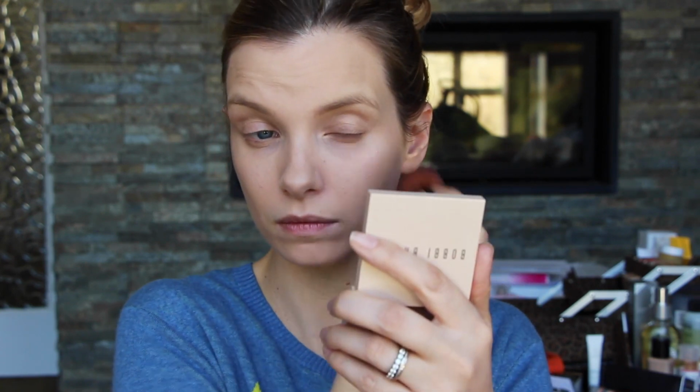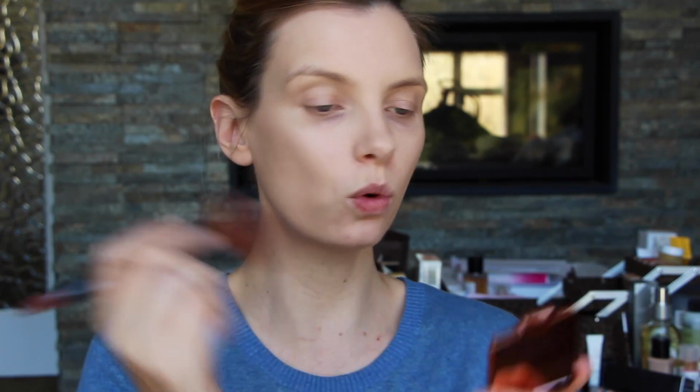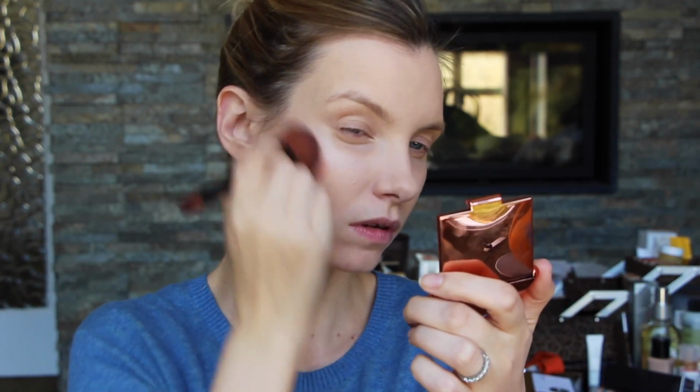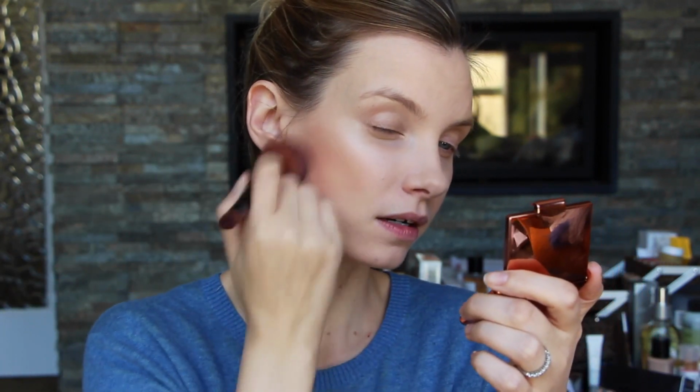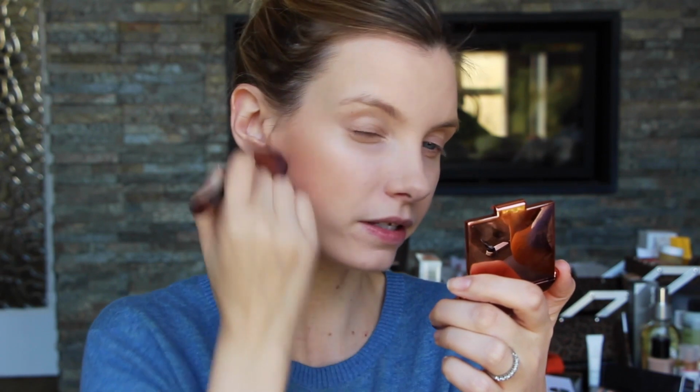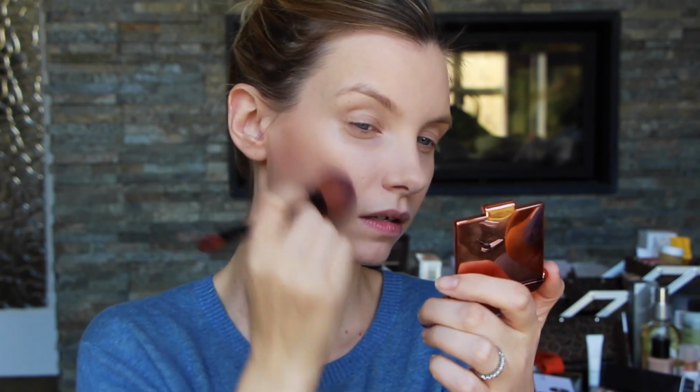See that there? And then I want to try this out. I've tried it out already actually, but I want to try it out on camera. This is the cream blusher in Camisole Blush from Rosie Huntington Whiteley at Autograph. And it's a really nice warm, tawny colour. I think it's really lovely. You only need a tiny bit. So I'm just popping that in a kind of triangle towards my ear.